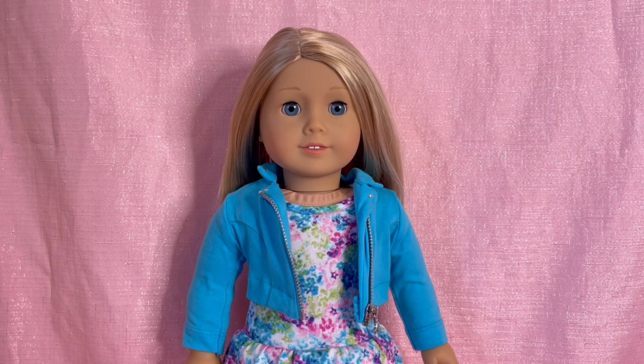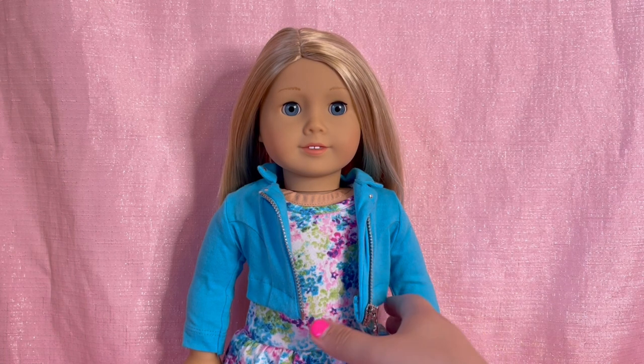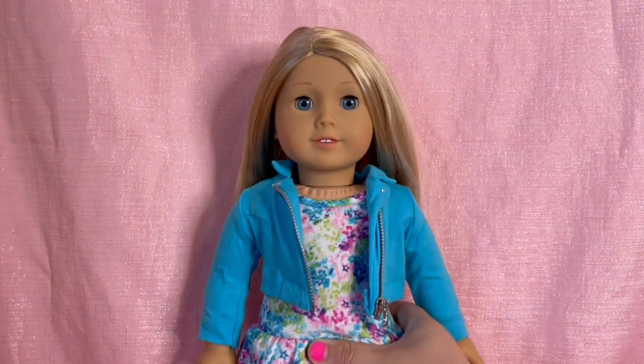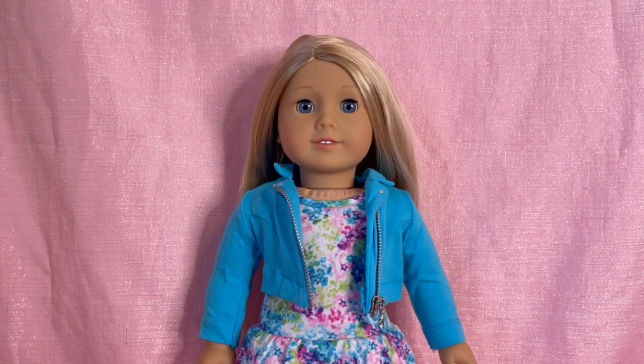And she's wearing a Truly Me outfit that I had a spare of. And she's got the jacket, the dress, and the shoes on. So she's like brand new now. She still has some scuff marks and stuff on her that you really can't get out when you get a secondhand American Girl doll. But she cleaned up so nicely.